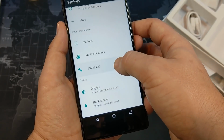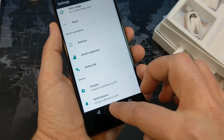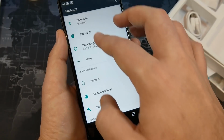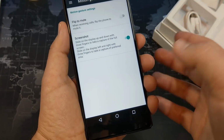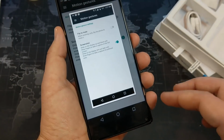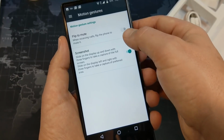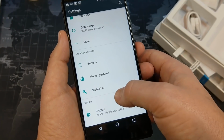Now, we do have some motion gestures. Basically, the motion gestures allow you to take a screenshot. So if we're on a screen, that didn't actually do that. Okay, I didn't even have it on, so that's probably the reason. So basically, you just use 3 fingers, you slide to take a screenshot. As you can see there, worked quite well. And then we have flip to mute, so nothing major there in terms of the motion gestures.